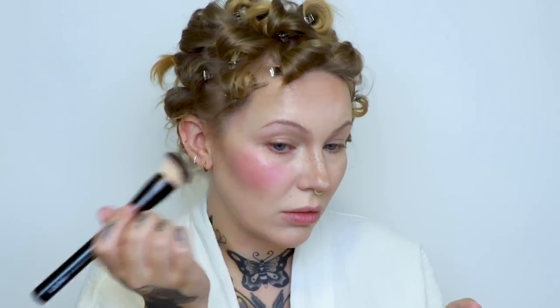ELF has stepped up their products so much. This is the Hydromaniac Blush Glow Hydrator — I really like the Hydromaniac foundation. This is in the shade 'Drippin''. It looks really pink, but it's really sheer. It's very glowy, very easy to blend. It does feel a little sticky. I'm kind of scared to put powder on top, but I gotta. I don't have a new setting powder, but I do have a new finishing powder. I feel like finishing powders are better on top of a setting powder. The powder over the blush does look okay — I thought it was gonna get cakey and pasty, but it didn't.